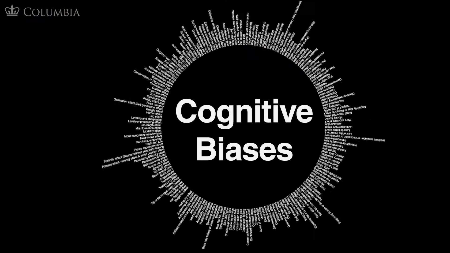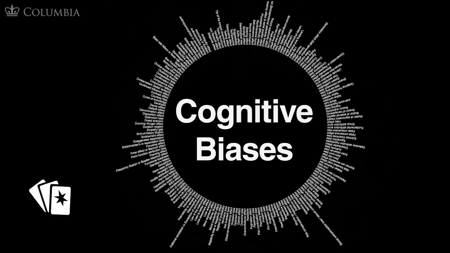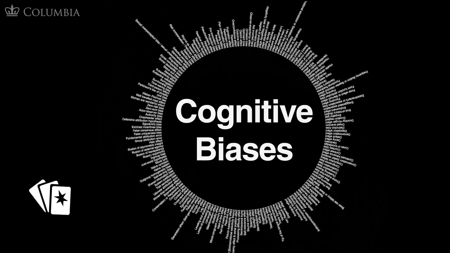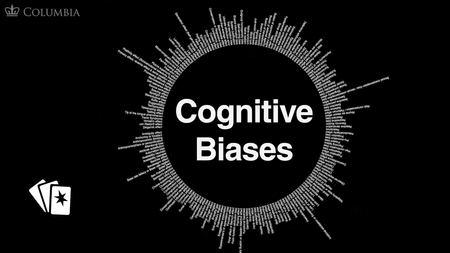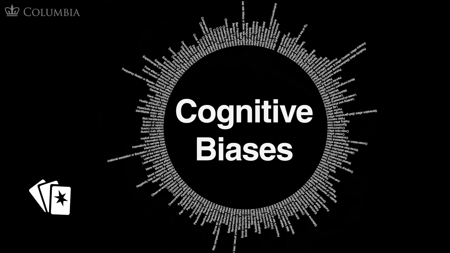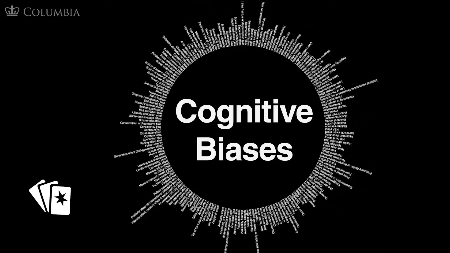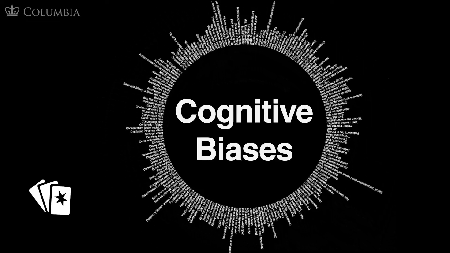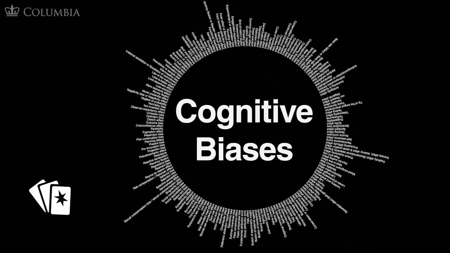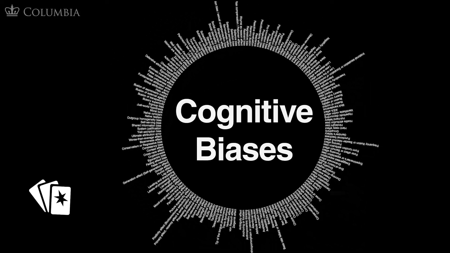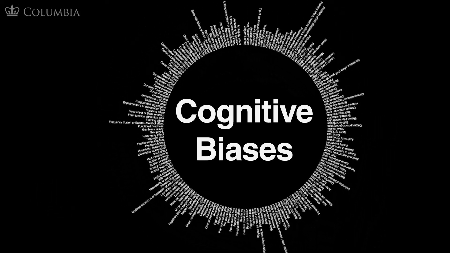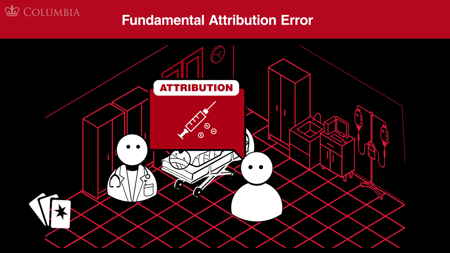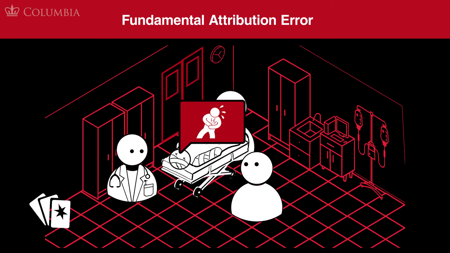As you will recall from our section on cognitive bias, there are both implicit and explicit reasons why we make errors. We also hold a fundamental bias when we observe others making errors — we tend to attribute these to gaps in their knowledge or skills, when in fact most individuals would attribute their own errors to situational context or other factors. This is often referred to as the fundamental attribution error, and is one of the main reasons why we need to practice being curious in order to overcome this very strong bias.